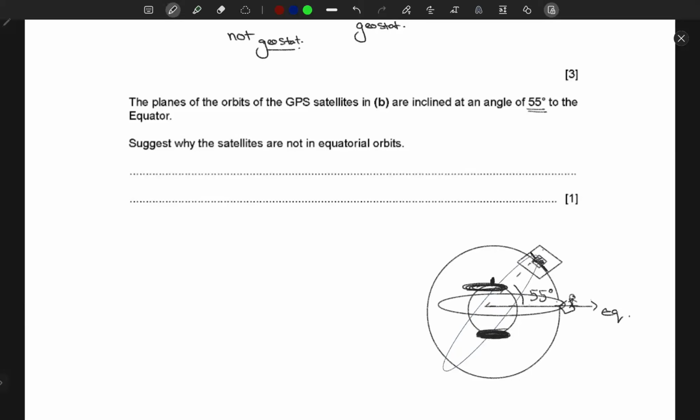So the reason is that the satellite is inclined at this angle so that it can provide an entire coverage of the Earth. While it was in the equatorial orbit, it was providing some cover of this side of the Earth, but it could not provide any coverage of the poles. Hence, the satellite is placed in this orbit where it can provide the entire coverage of the Earth, so the poles are also included when it's orbiting in this way. So does that make sense? Is that clear?